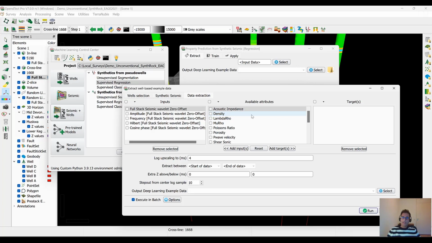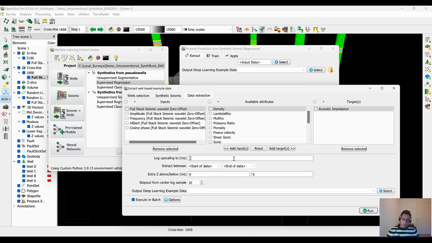Now, as I mentioned earlier, our target here is to characterize a high organic content shale. So that rock typically has low acoustic impedance values. So one of the obvious targets here is to output acoustic impedance. In principle, I can choose multiple logs or multiple rock properties on the target side, but for this demonstration, I will limit myself to a single target, which is acoustic impedance.